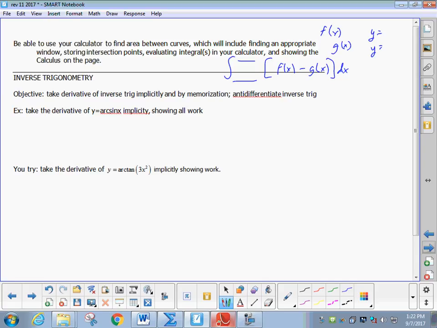Okay? If for whatever reason I forget to name them function-wise, I would be okay if you said off to the side, let this one be f of x, and this one be g of x, and then you could use f and g. On the AP test, they use function notation. They'll call them f and g, and you'll be able to use f and g. Understood? Okay, let's go to inverse trigonometry.